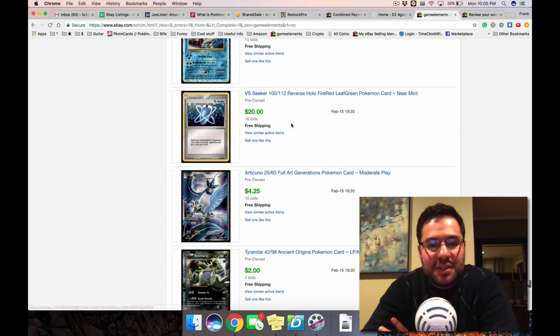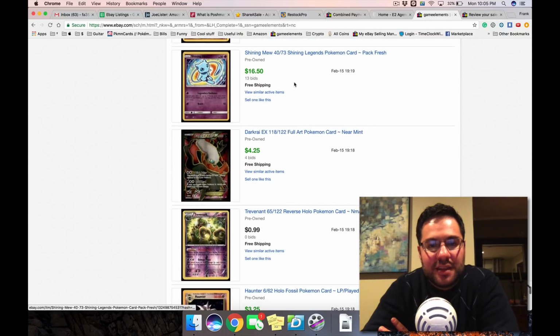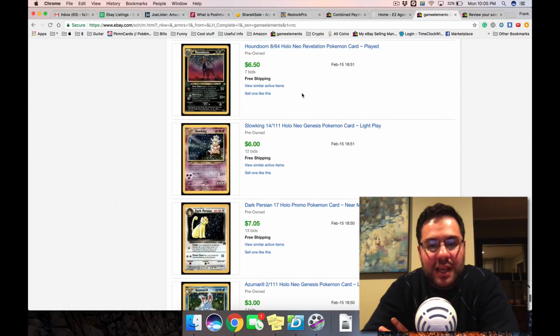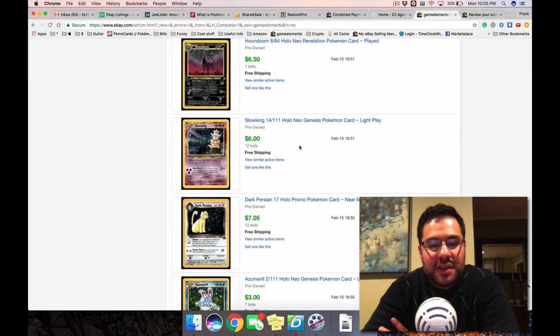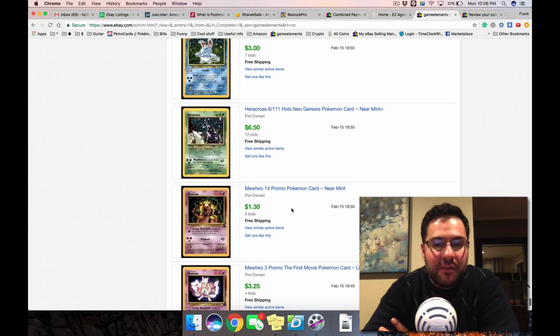Again, some of these cards just go to crazy amounts, and these all started at 99 cents. $16, $7, and a lot of these, one person might get 5 or 6 of these. So the actual average sale price per order is a lot higher than what it looks here. One person might get this, one person might get this, but then the next person might get all 4 of these, and now he's spending $20.